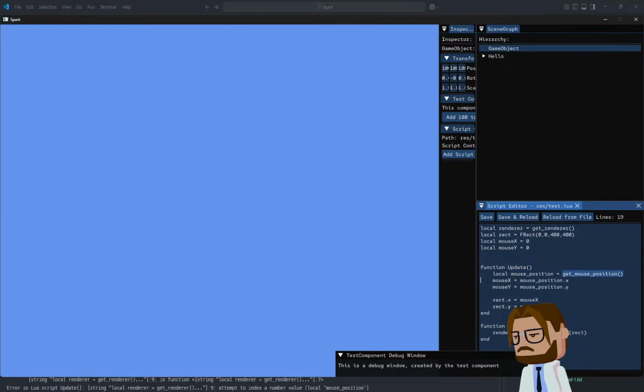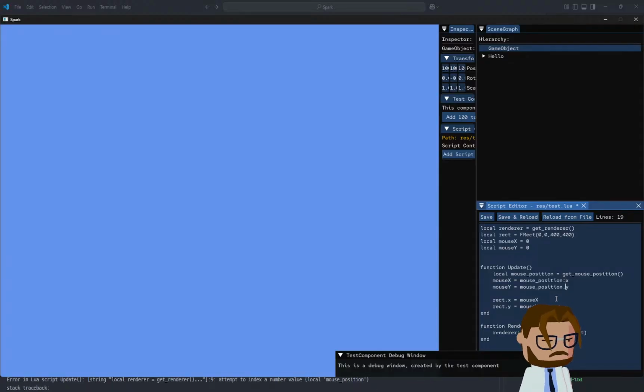What does get mouse position return though? Get mouse position. The pair. Okay. Is that what I have to do?